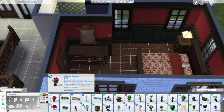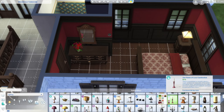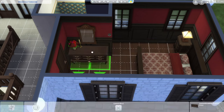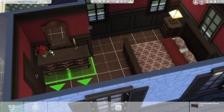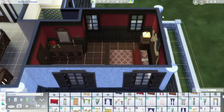I decided to put a bouquet of flowers on top of the dresser, and then a candelabra that came with the Love Struck pack, and I just kind of pair them next to each other. I think they look really pretty with each other, very romantic and kind of moody. I don't know what I was trying to go for in this room, but I knew that I wanted to use red and something really bold and colorful.